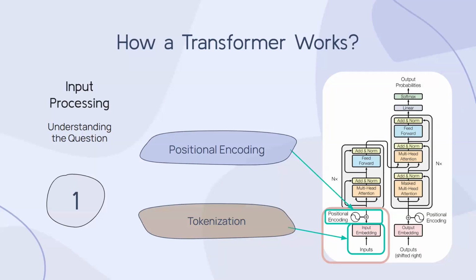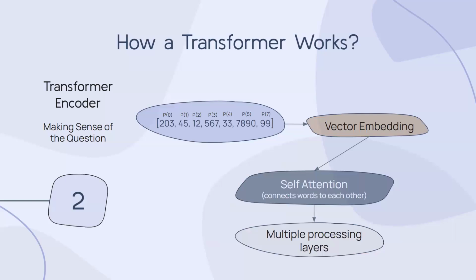So within the actual model architecture, this section here is where we actually process the input. So you'll see once the user gives the input, it has a tokenization where it has the input embeddings, and then you have the positional encoding to try and understand the concept itself. But now that we have those numerical representations, it moves on to actually understanding the context behind the actual question.